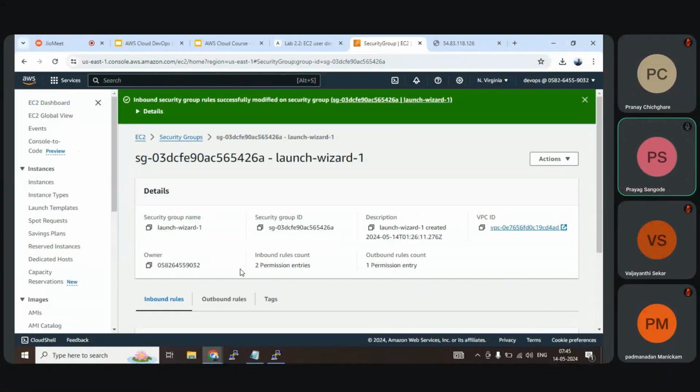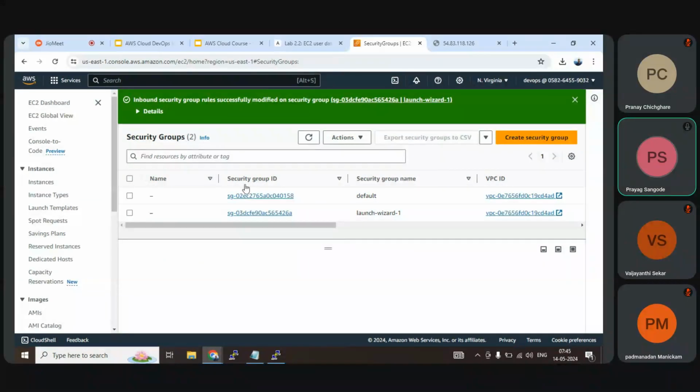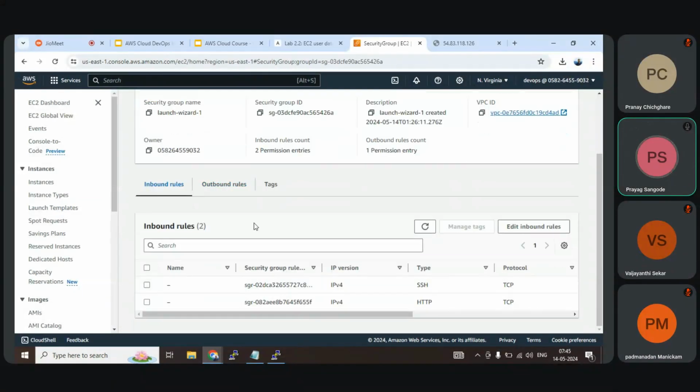So at the time of installation itself, we can check port number 22, port 80, and port 443. We didn't do that. So if you forget it, then we can go to security groups, and then we should know which security group is for which instance. That's why I went via the particular instance, and then I just edited the inbound rules to allow port 80.